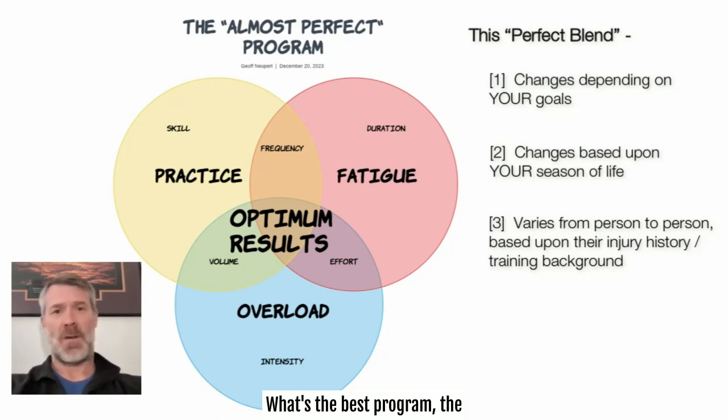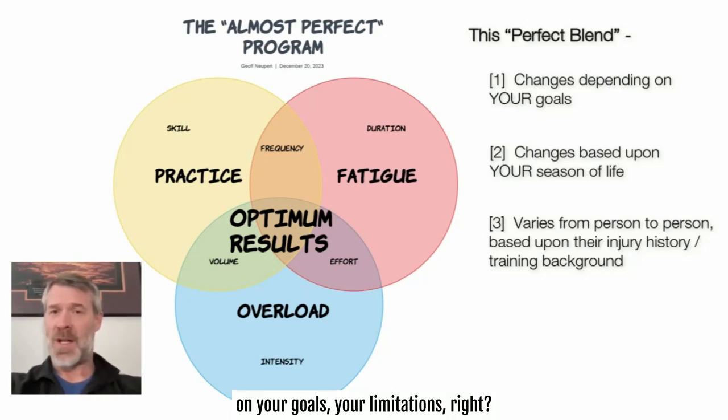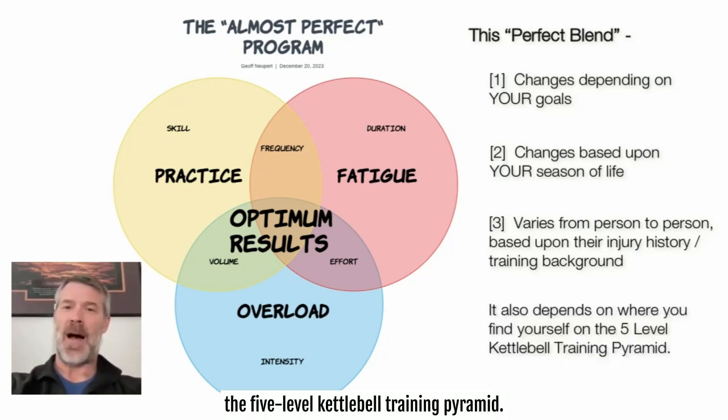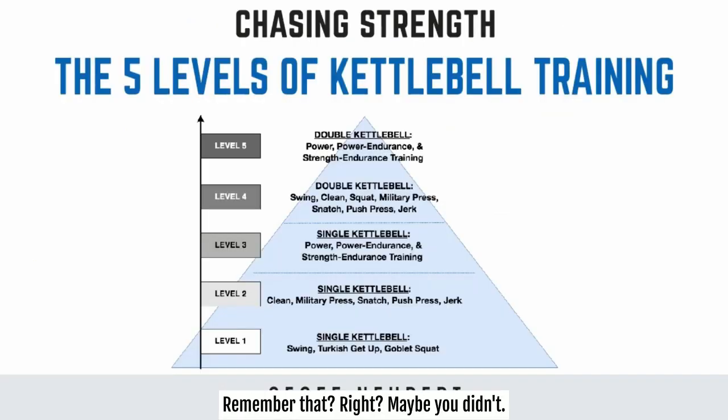What's the best training program for you? Well, again, it's going to depend on your goals, your limitations, physical, lifestyle, medical, otherwise. And most importantly, it also depends on where you find yourself on the 5-level kettlebell training pyramid. Remember that? Maybe you didn't. Maybe you haven't seen that video. We got the pyramid flashed up here.